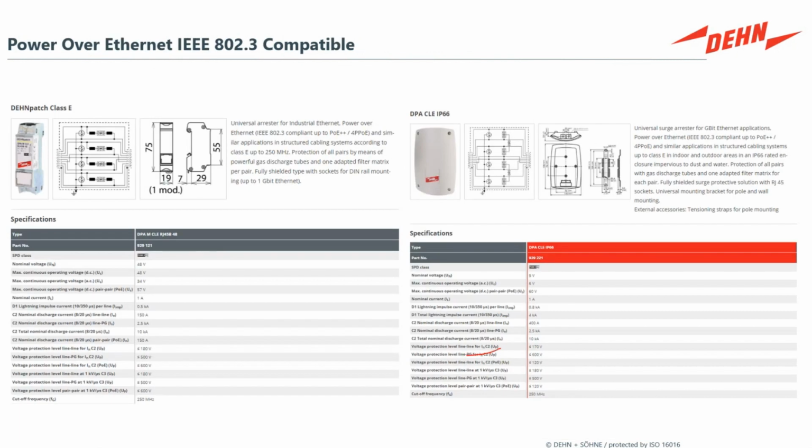We have a wide range of surge protection devices for power over Ethernet, which is a very common protocol back and forth between a charge pole bringing Ethernet data back to a switch where the main data is collected. And so we have indoor rated and outdoor rated type surge protection devices that would go directly at those applications in line to provide protection of the Ethernet port on the charge pole, but also at the network switch inside that's gathering that data for telemetry.